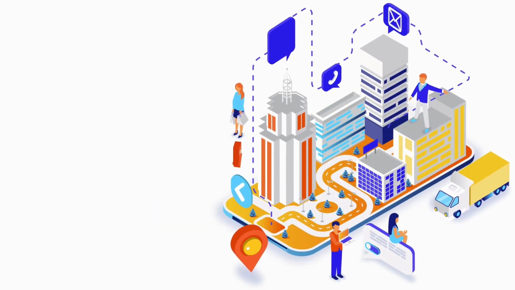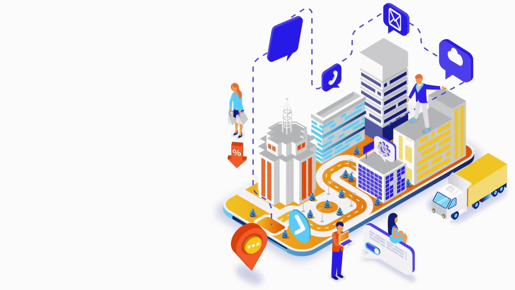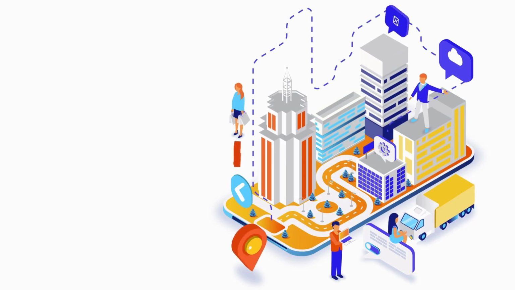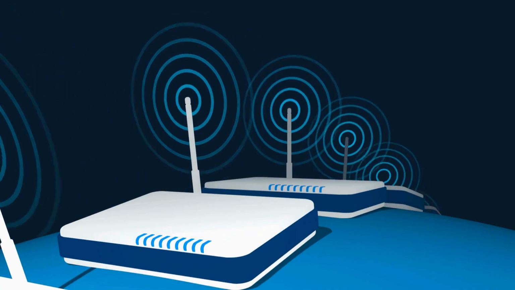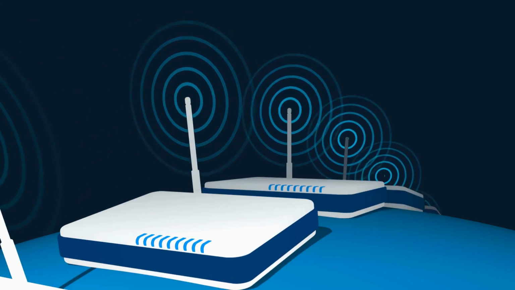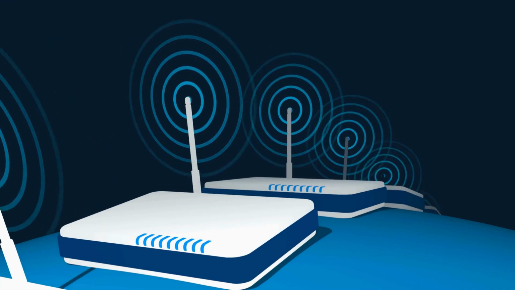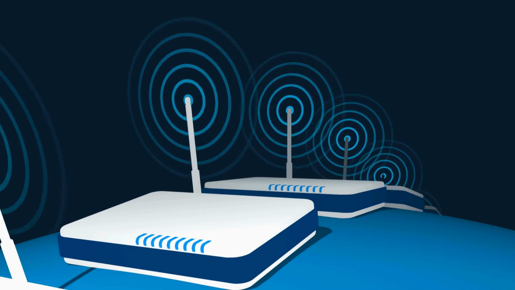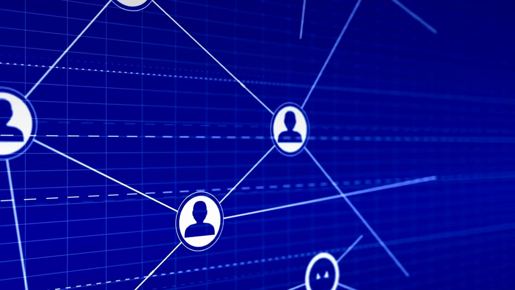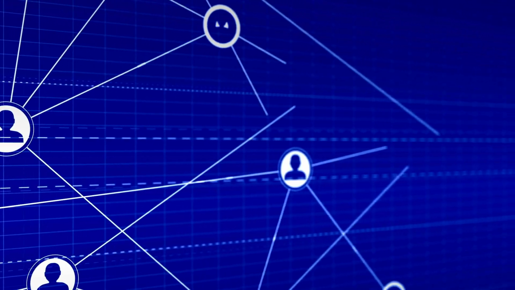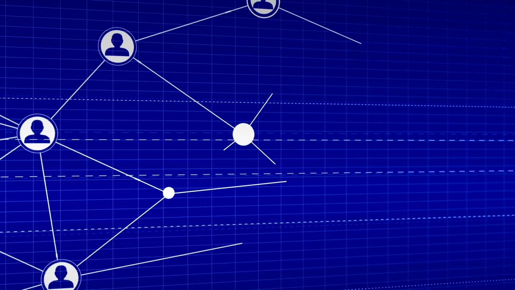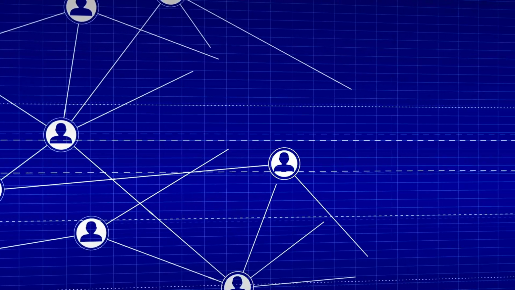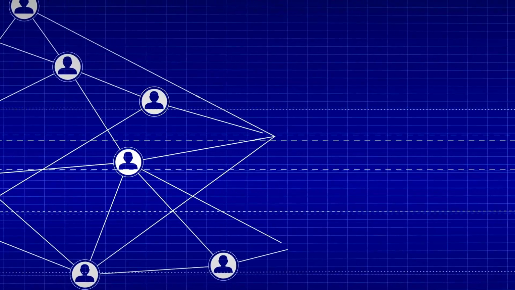Every device on your home network has something called an IP address. This is a unique identifier that allows devices to send and receive data. When you open a website, stream a video, or send a message, your device creates data packets and sends them to the router. The router's job is to figure out where those packets need to go and send them in the right direction.